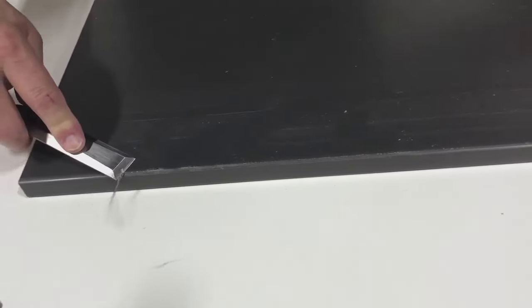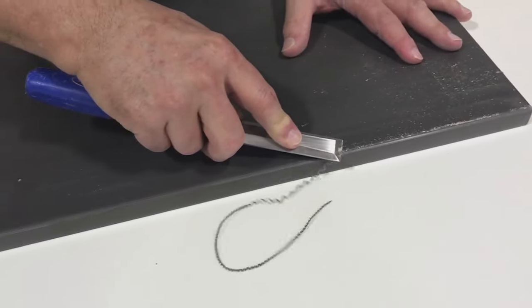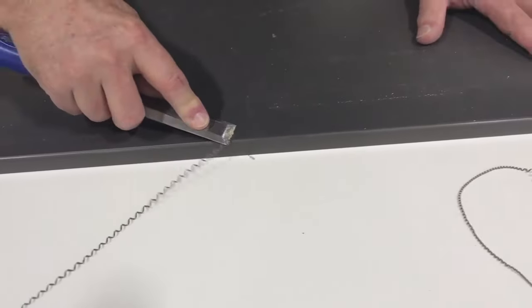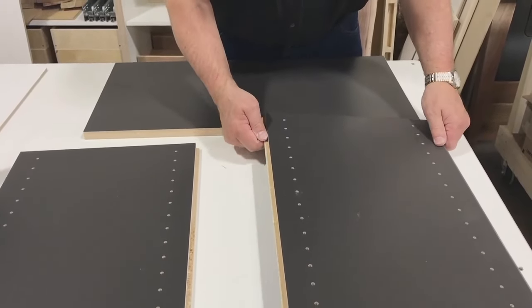So we take a real sharp chisel and just trim off that excess. Then we'll go back and clean with a little bit of lacquer thinner. We do that on both sides and clean that edge banding up so that it's exactly the size of our melamine. We've cleaned and trimmed our pieces for our bookcase.